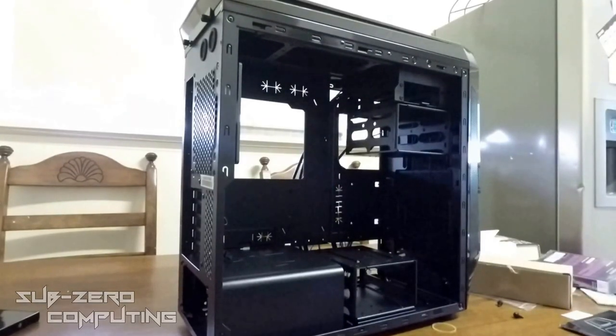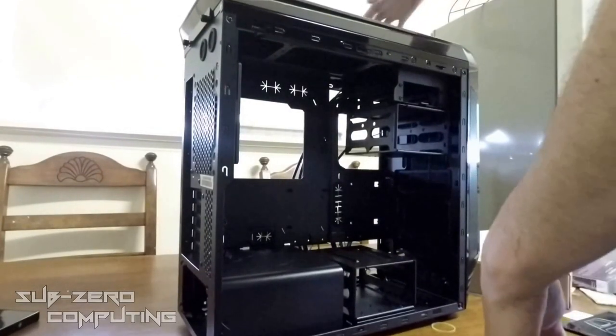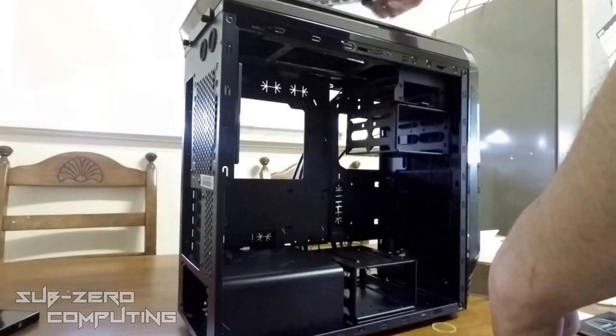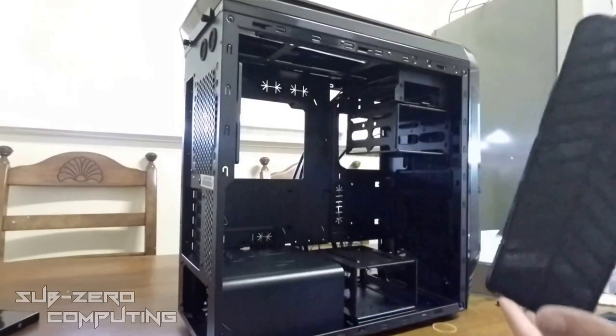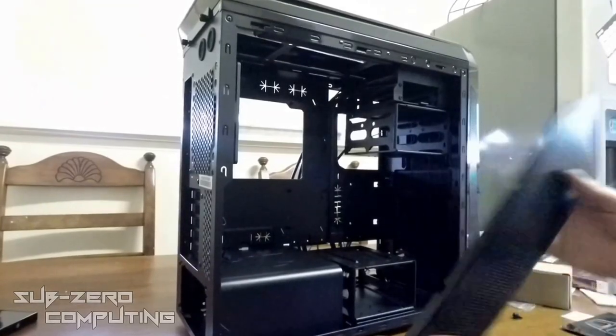Yeah, guys, I was actually made aware there is actually a top mount filter. And there it is. For those of you who obviously want to see how that came out, I'll show you. It's incredibly simple, incredibly well done.